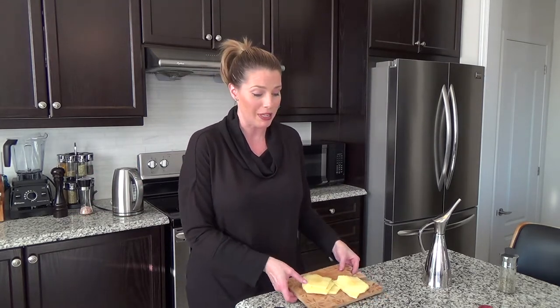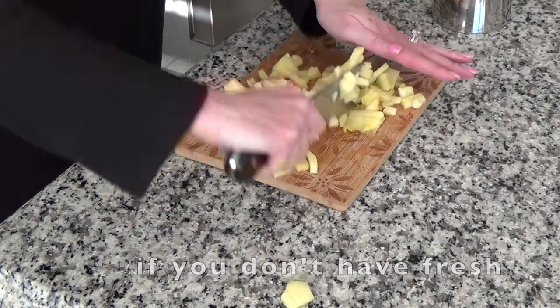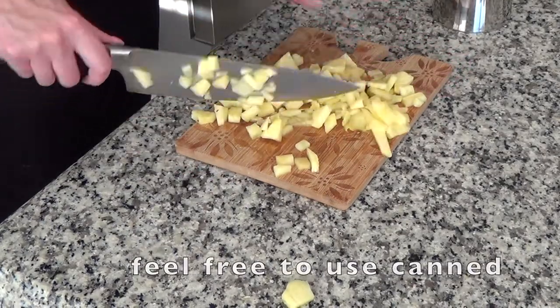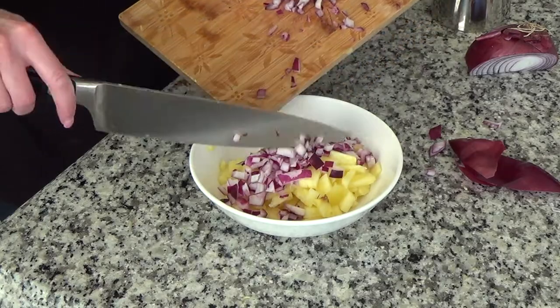It's time to look into my fridge and find what I can make to go with it. So I actually found some leftover pineapple, and I'm going to make a little salsa with it. Now, it's not going to be a traditional tomato salsa, but I figured because apples go with pork, I'm thinking pineapple probably goes with pork, and so a little pineapple salsa to go with dinner tonight.